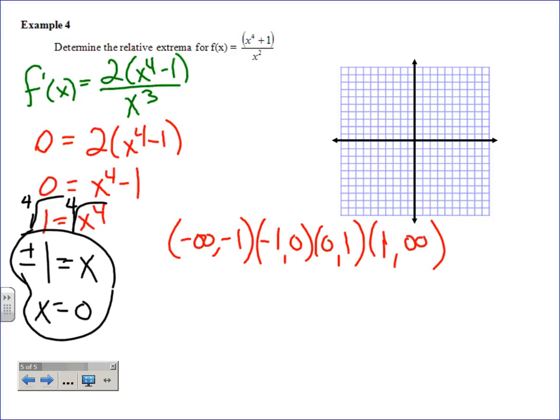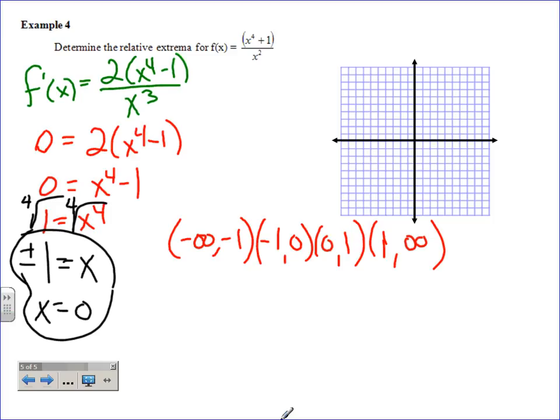For those of you wondering why factoring that x out didn't matter, you were going to get 0 as a critical value anyways in that problem, and that will always happen. So if you don't simplify, you're still going to get enough information. It's just you'll get some duplicates. And that's okay, it doesn't matter. So what do we got here?